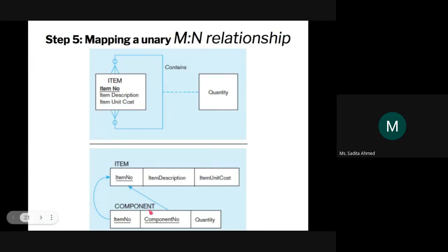Here, if you are in a rush, could you do something like item number 1, item number 2? Yes, you could. Is it readable? Not necessarily. It's not necessarily very readable. Better yet, you could do item number and then contain item number. All right? Just use the name of the relationship. ERD তে যা দেয়া আছে ওই information use করো. রিলেশনশিপের নাম কি contains, তাহলে একটার নাম দিব item number, the item itself, যে আইটেমটার কম্পোনেন্ট গুলোকে রিপ্রেজেন্ট করছি, the item itself item number and then contain item number, ঠিক আছে, contain item number that represents the components.